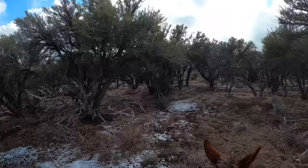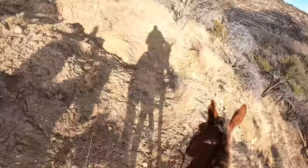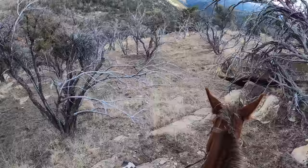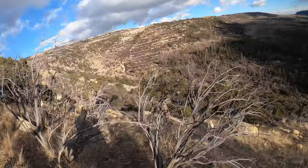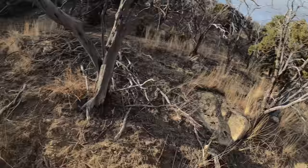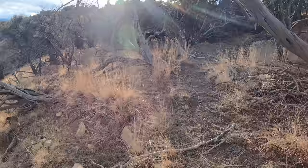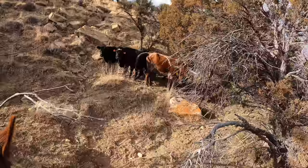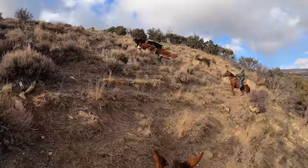We looked for an hour or two with no luck and by now we were all disappointed. Then I think we found their tracks — they might have bailed off this trail. We've pretty much given up and everybody's starting to walk back to the truck. We found them boys, let's go! Here's Eye Candy, our Texas longhorn. What a great way to end the year — with the job complete, this would be my last ride on the mountain until next summer.